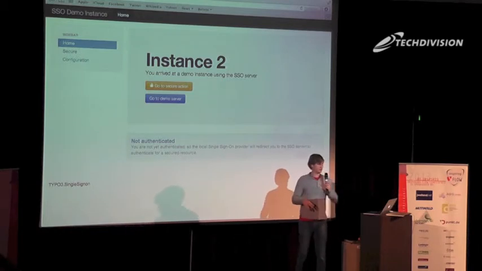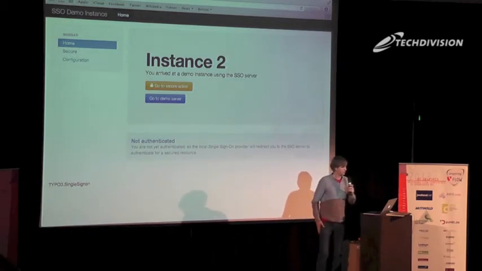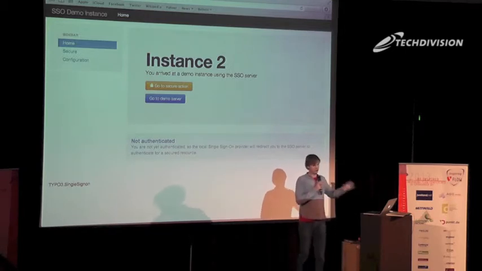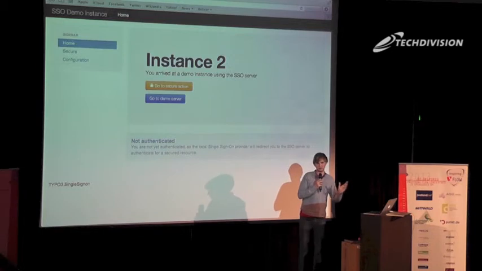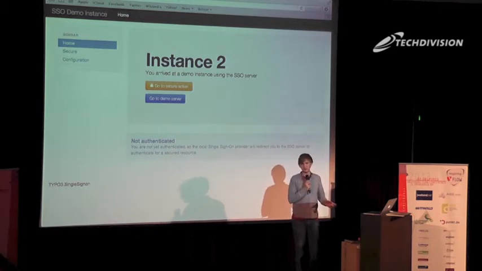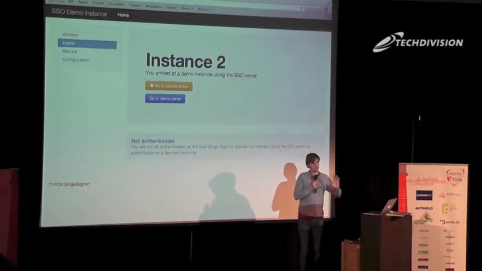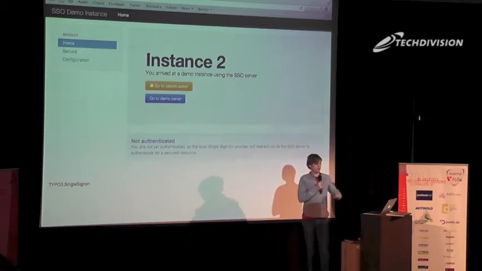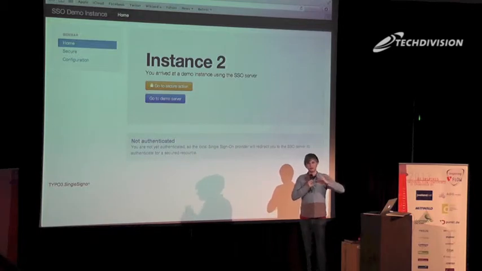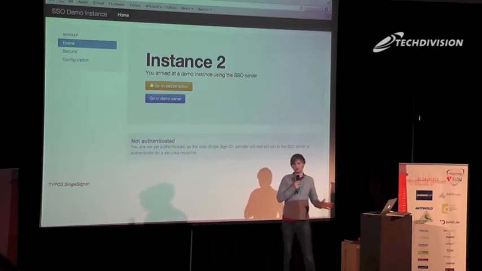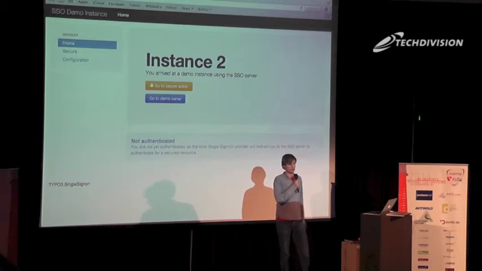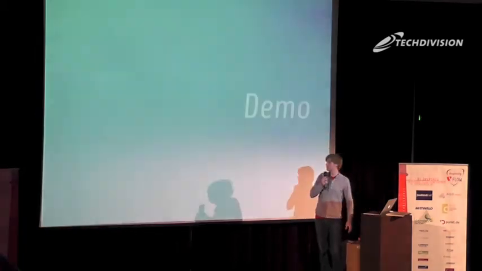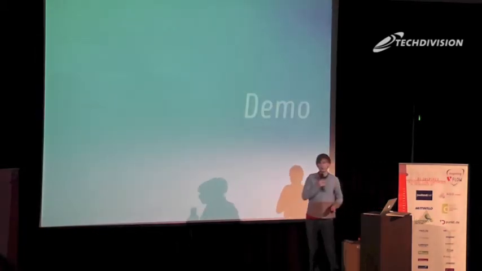So every instance is unauthenticated, because I will come to that later. We have some fancy mechanism to remotely manage the sessions of Flow applications, but also if your session would be expired on one instance, or your global session, then on every Flow application where you use the single sign-on, the session would be expired. So that's some nice features to make it really consistent for the user.